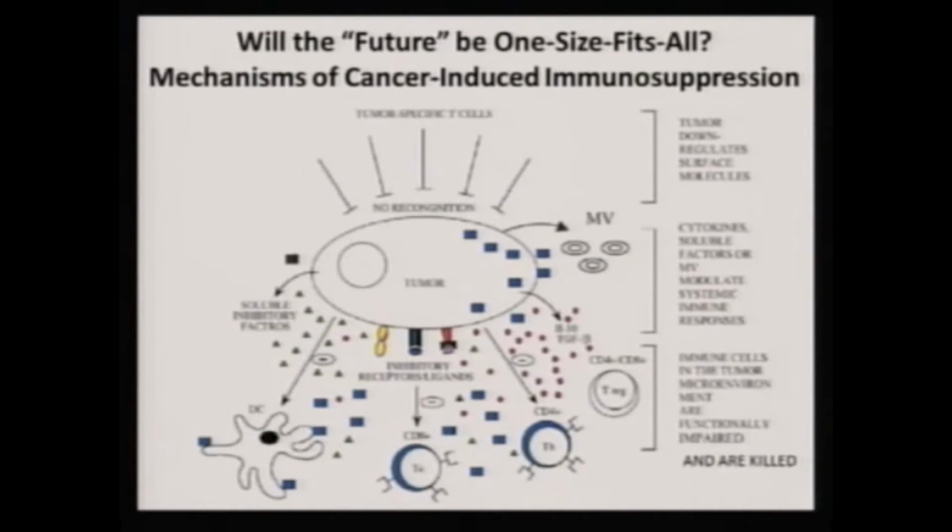So here we go. If the cancer cell does not upregulate these HLA molecules, the ones that are required for the first signal, the immune system is not going to see it. And therefore, that's how cancer cells evade the immune system. That's one way to do it. The other way is to produce molecules that suppress not only those cells that are supposed to pick up these antigens and instruct the lymphocytes, but suppress pretty much everything. Suppress the antigen-presenting cells, but suppress the immune cells as well. And guess what? Many of these things that are secreted by the cancer, or when the lymphocytes come in contact with the cancer, can have a toxic effect.